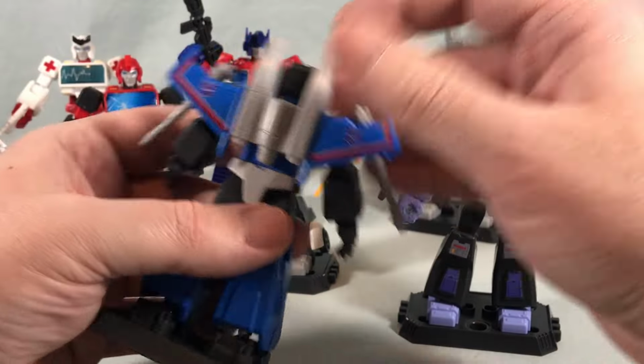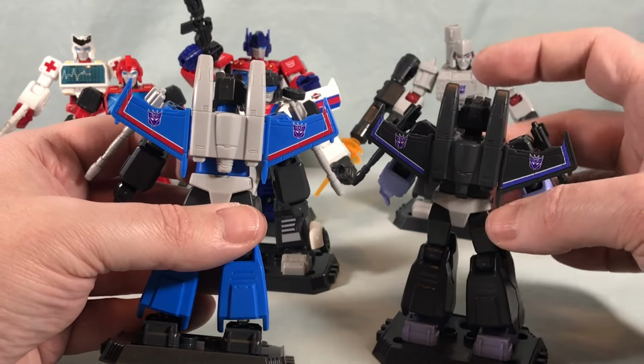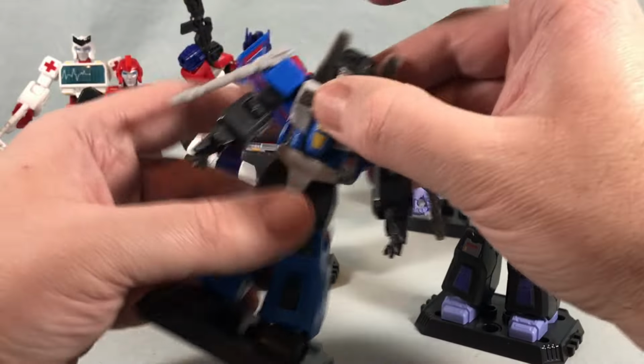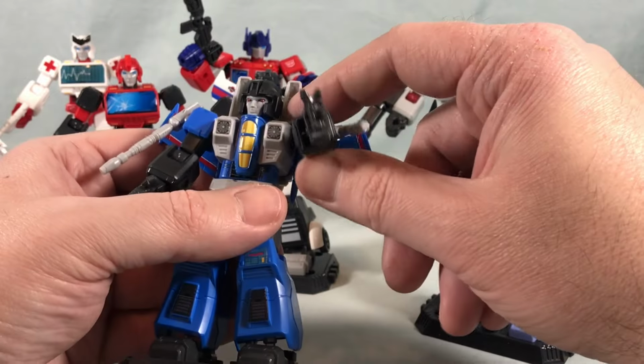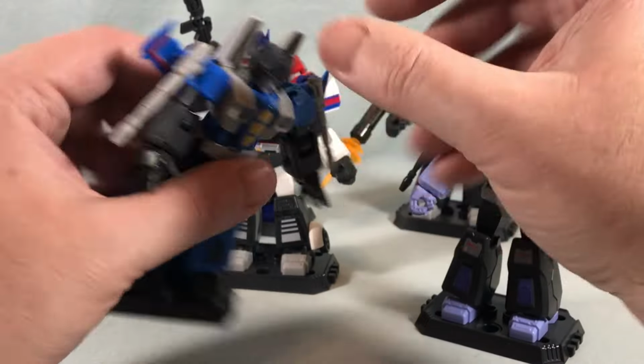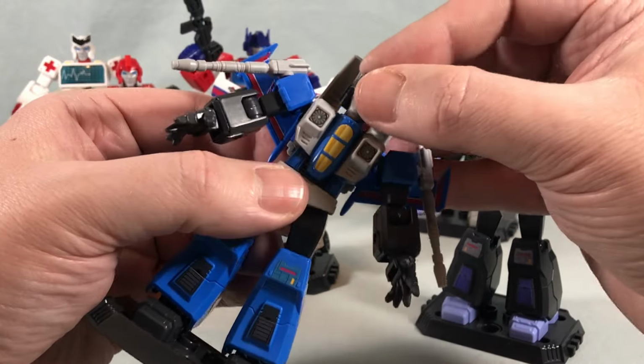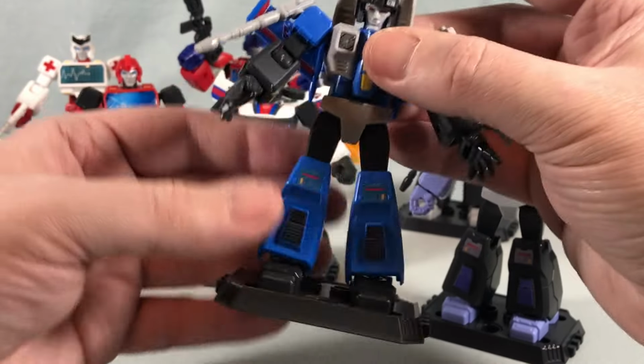The printing on the wings is on both sides, so front and back, which I love. I was really expecting it to be only one side. On this side, it's a little hidden by the arms, but it is there. So having it on the back as well is really nice. I have no complaints here for Thundercracker. I think he came out perfect.